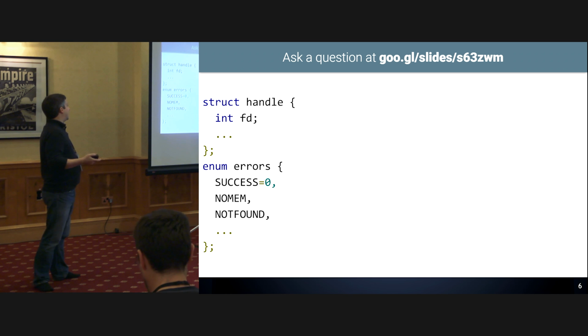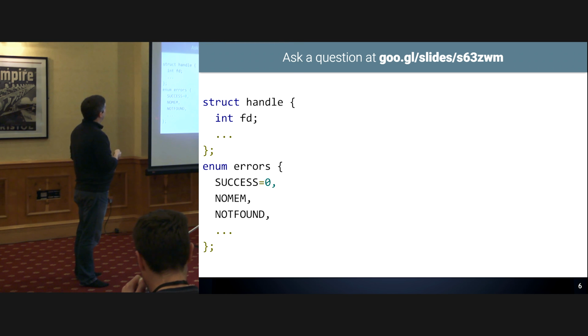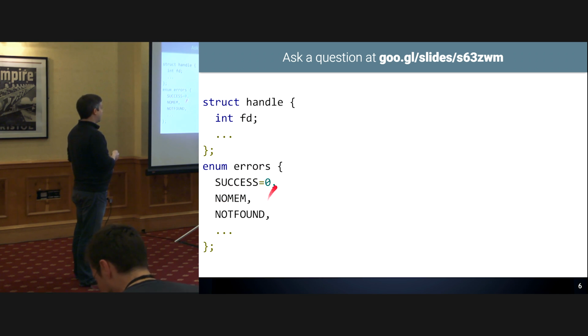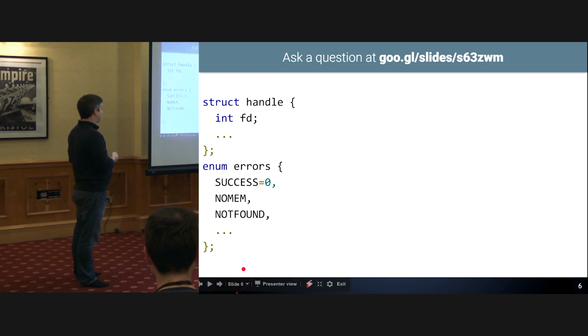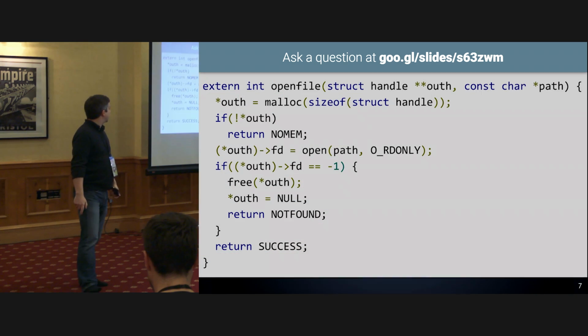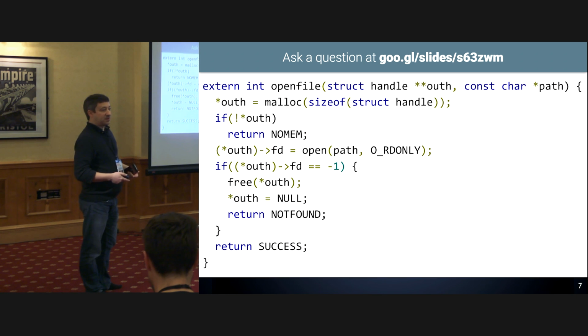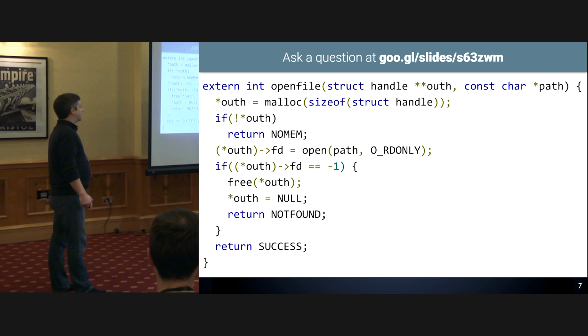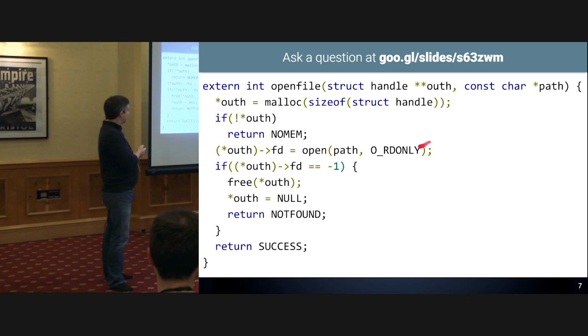In C, you're going to have a handle. You are going to have some sort of file descriptor, say. I'm going to do an open file example throughout. You have your enums, so here's your domain. Success is often set to 0 just because of convention. Let's say nomem is 1, not found is 2, and it runs on. So this is pretty straightforward. There's no complication there. Here's a little open file function I wrote in C, just to illustrate what's going on. You'll see one of these for every single type of error handling as we go along.